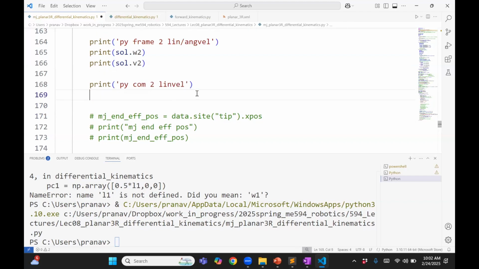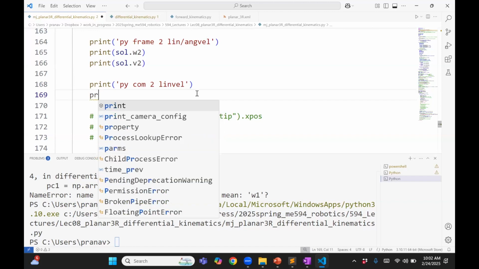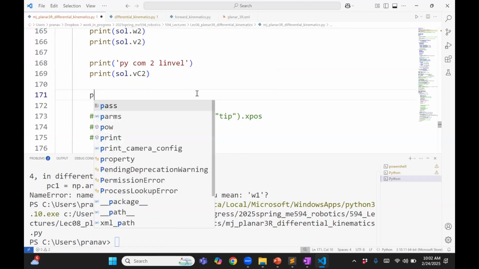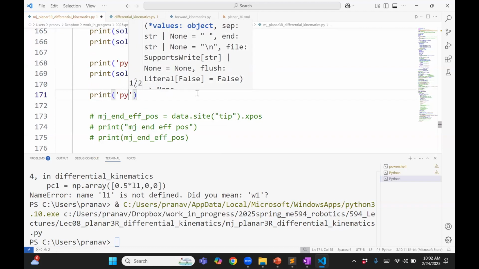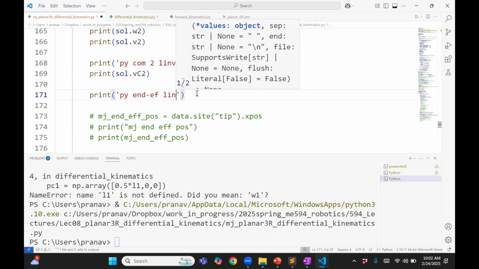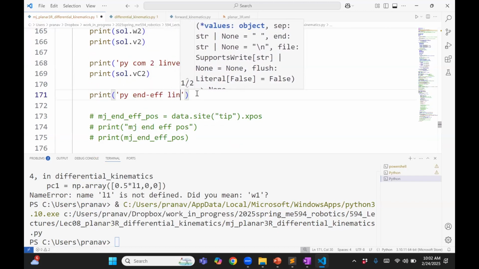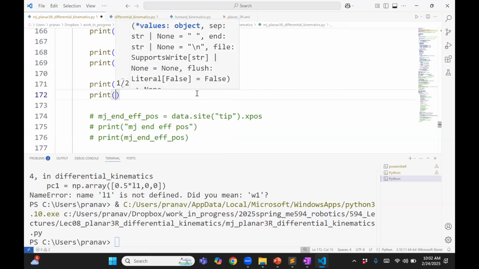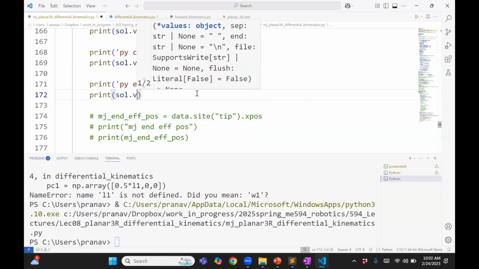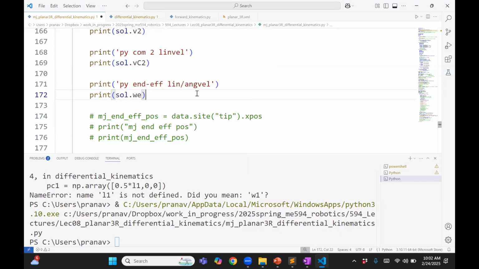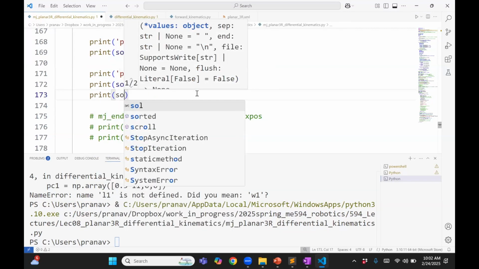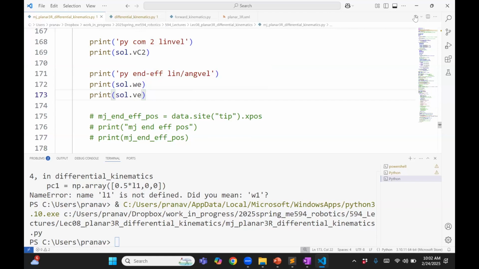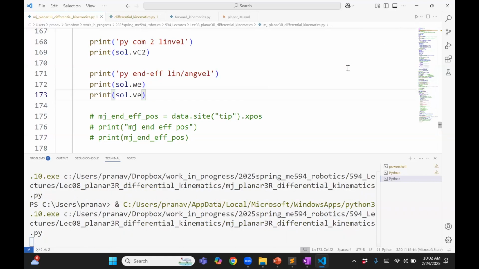So that would be print sol.vc2, and then print the end-effector lin and angular velocity. Okay, so print sol.ve or we first, and then okay, so it's just going to print a bunch of numbers.